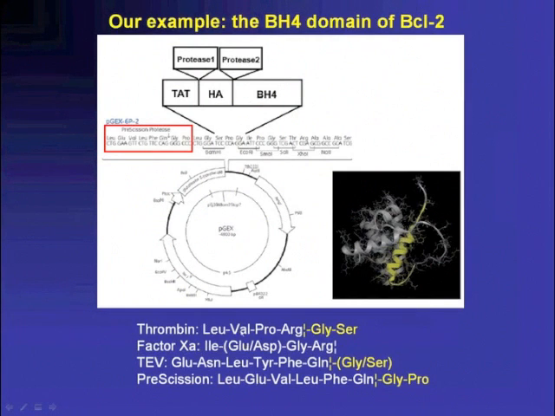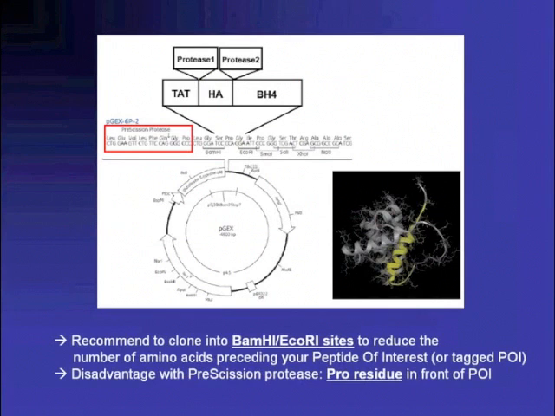These protease cleavage sites could be one of these 4, which give you a cut after some amino acids, leaving the yellow part present in your peptide. We would recommend, if you use this vector, to clone with BamHI and EcoRI. In fact, you have the complete choice of your codon, so there is no reason to use other restriction sites. The reason for this is very clear: if you would use other sites, these residues will pop up in your peptide.